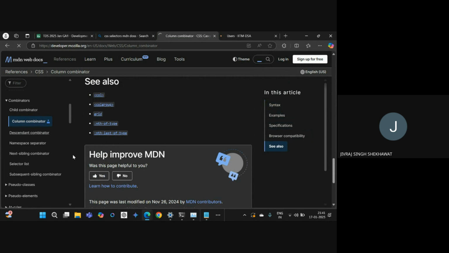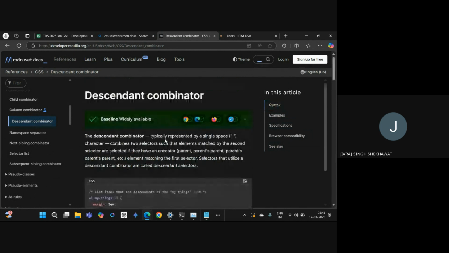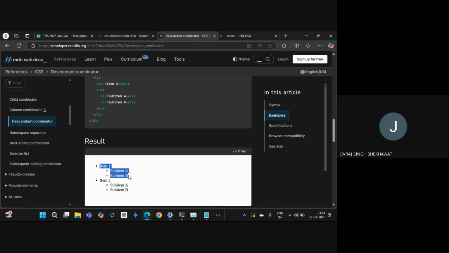And then if you go to the descendant combinator over here, it is trying to get a particular list with this particular class, and within this list it is trying to list all of these things. So if you look at this, it is a list, and within this list you have these different items.